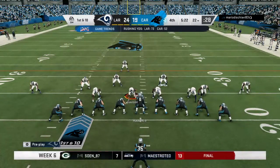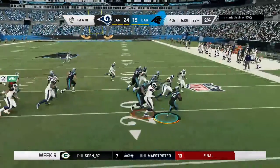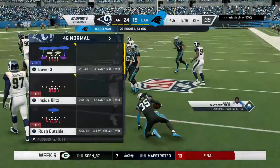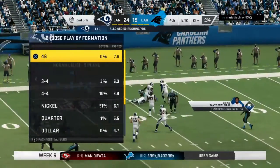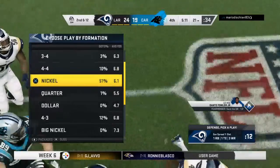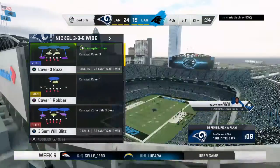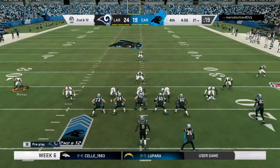And they had a long drive last time, but they had to settle for a field goal, and I'm sure that's how it felt to them, settling. They probably should have gotten in the end zone. Yeah, not all that joy, right? Because that's what you get when you put the ball in the end zone. But there are benefits to that type of a long drive. Your defense gets a chance to take a break, adjust a little bit, maybe get themselves ready to get back out on the field and play a little bit better. So they'll take the benefit even though they wanted the 6 points. And maybe wore down the other defense. We'll see. So the opening play of the drive goes backwards.